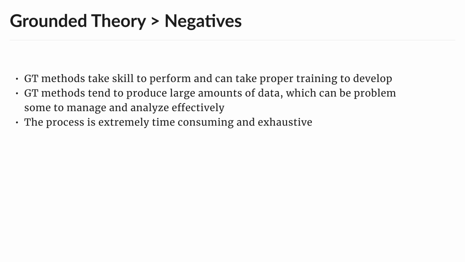On the other hand, grounded theory has its negatives. First, many of the grounded theory methods take skill to execute and time to develop those skills. Next, grounded theory methods tend to produce large amounts of data, which can be problematic to manage and analyze effectively, which can lead into the last negative, which is the process is extremely time-consuming and exhaustive.